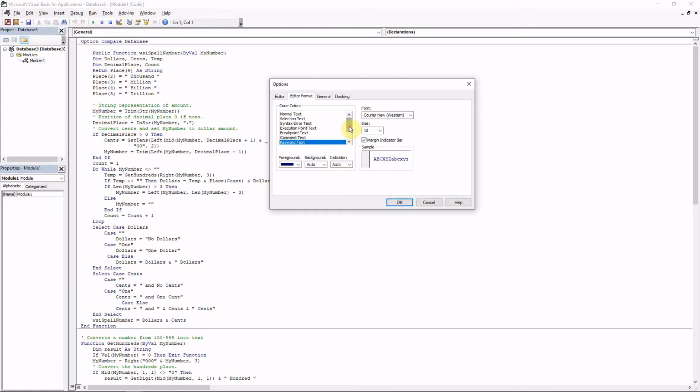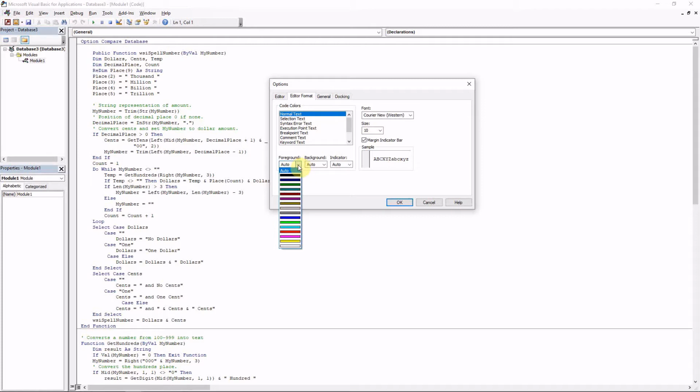There is a way to change it back to the way it was through the registry, and I'll show you how to do that. But if you're in an environment where you don't have access to the registry, then you're going to want to just keep a record of what these are if you ever want to change it back to default. So for the normal text, I'll show you what I set mine to, but you can customize this to however you want.